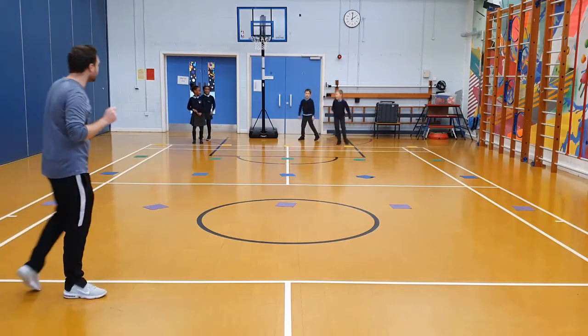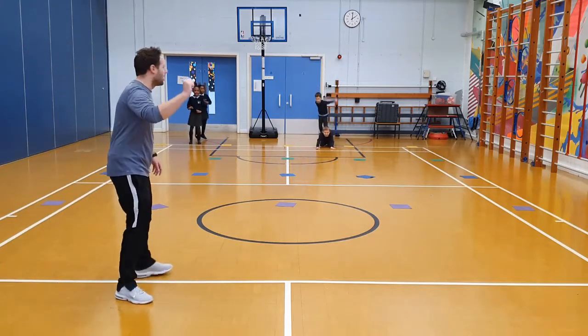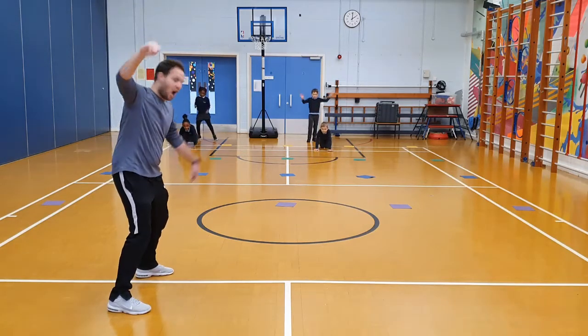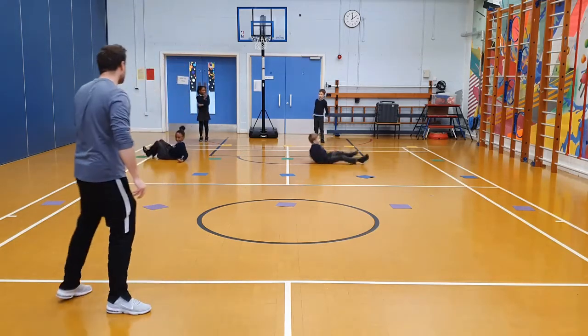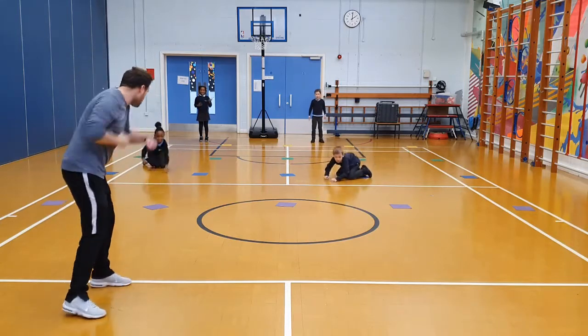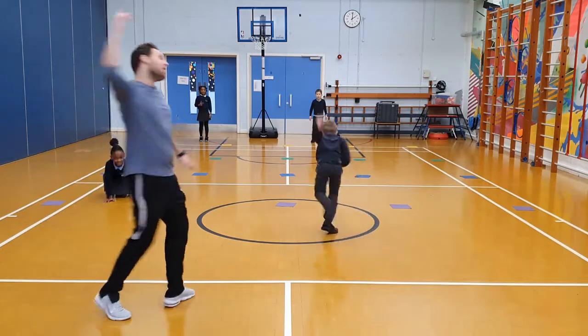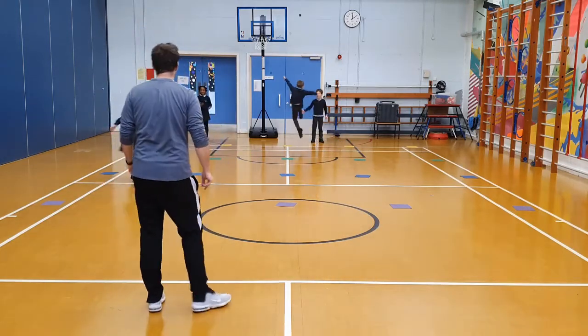Are you ready? Okay. Three, two, one. Go! Crawl, pencil roll, army shuffle, and then bear walk, and then run all the way back. Where's your bear walk?